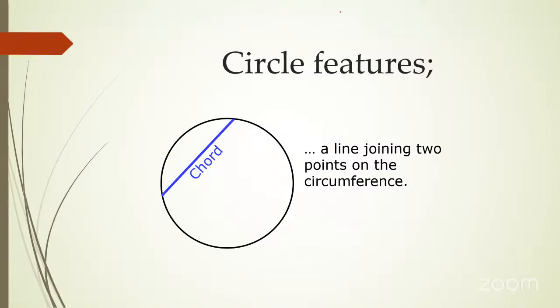Miss, the chord and the diameter. But you're talking about two different things. So the diameter is not a chord. You confuse me, man. Yes, miss, it is. Miss, the diameter is not a chord because it passes through the middle. It passes through the center, so it's not a chord.